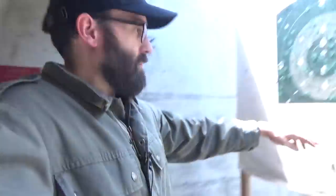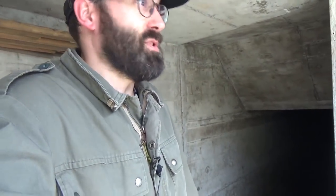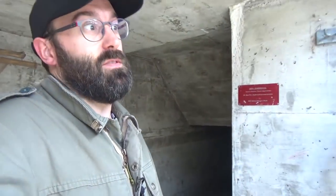I don't think it's worth doing it again, holding that much higher. I think it proves the point that grouping capacity-wise, this would be effective at 100 meters. Presumably most of them are actually better zeroed for elevation than that, but I've got a sample size of one right now.